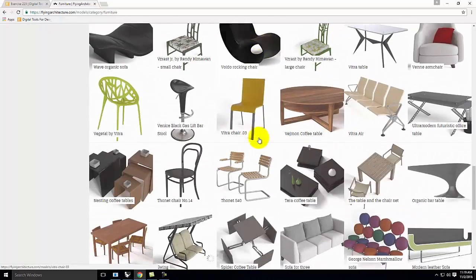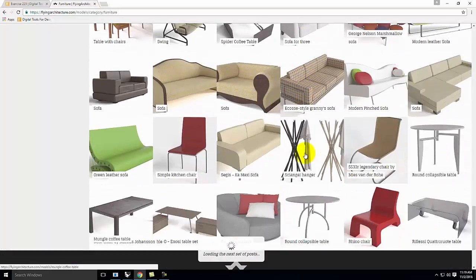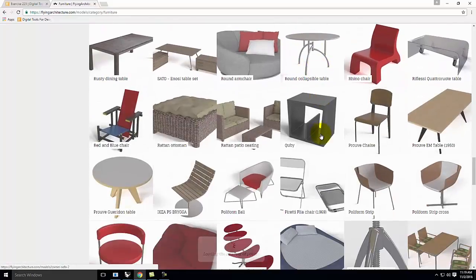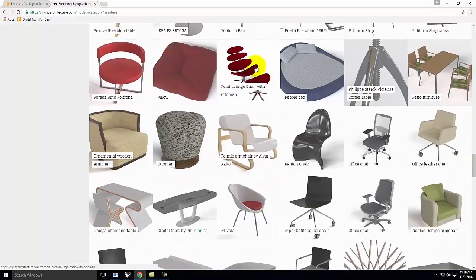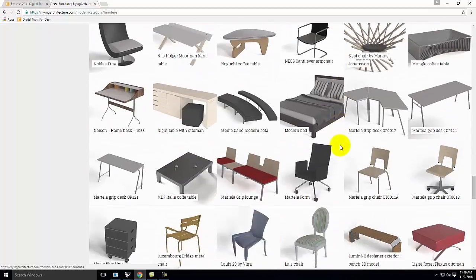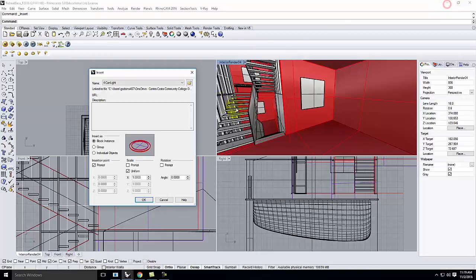Okay? Because it's not about having to create everything from scratch. Obviously, you could create these kinds of things if you wanted to. Some are better than others. Like this pillow probably could use a little bit of work. Okay? But a lot of them are free, and you can use those as well. So anyway, you could scroll through. You can see what works. I've already downloaded a few, and I have them ready.